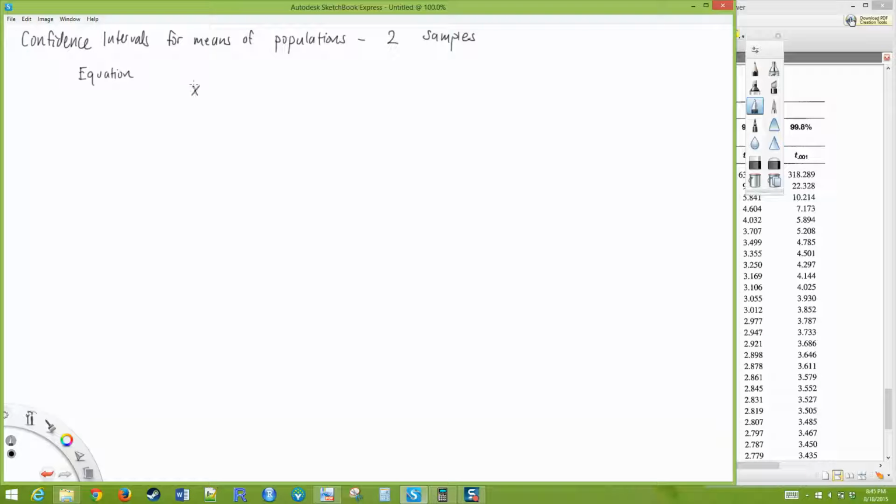So in the center we have, because we have two samples, you're going to have two x bars, and one is going to be x bar 1 and the other is x bar 2. Okay, and I'm going to put parentheses around that. And then plus or minus, we still have t star times, and we have a standard error, but it's an ugly formula. So anytime you have two samples, the formulas just get ugly, okay? So we have standard deviation of the first sample squared over n1, and so I'll label all of these things, okay? Okay, that's our equation. So let me just give you the labels for everything, okay?